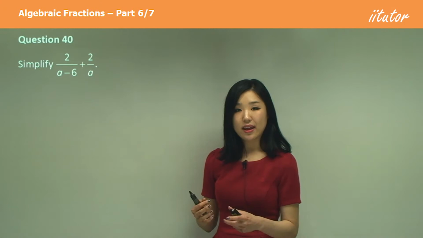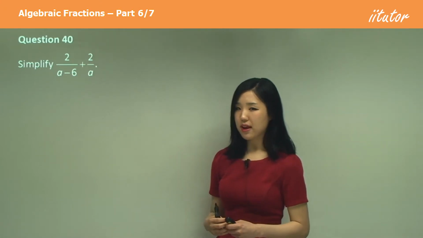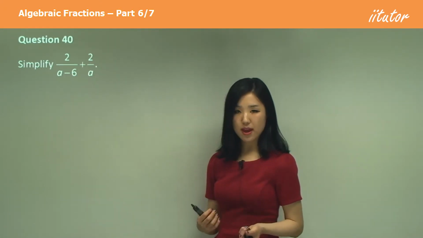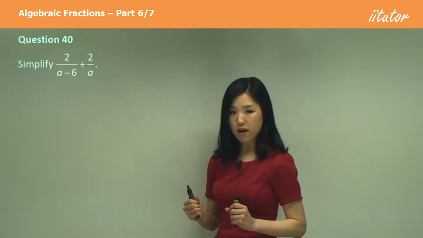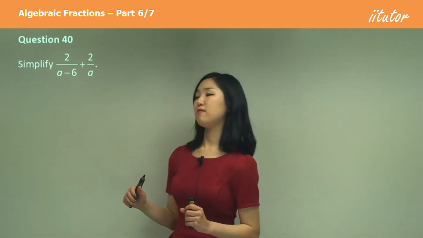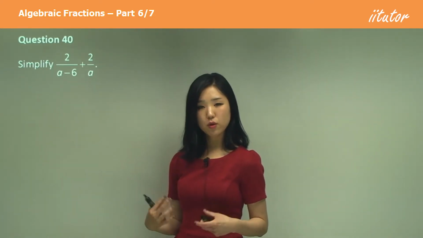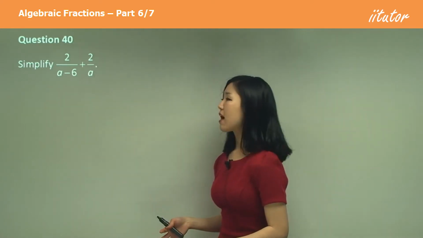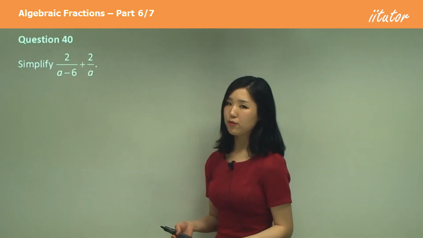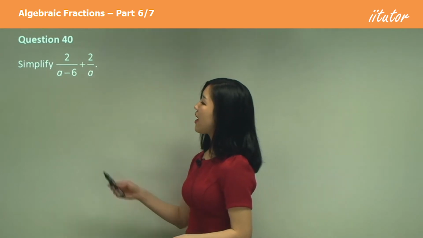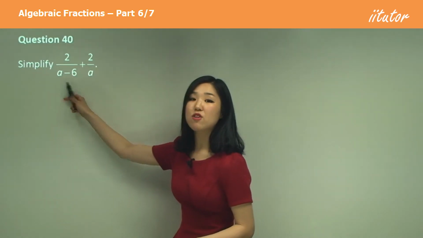Okay, this time we're adding, but this time, look at the denominators. We need to make common denominators in order to merge them together, right? But the denominators have some pronumerals involved, so what do we do? Remember what I said before in one of the earlier questions? I said, if you like, you can just multiply with each other.